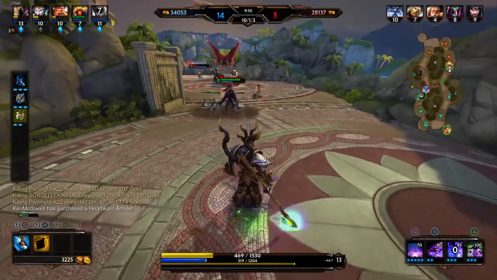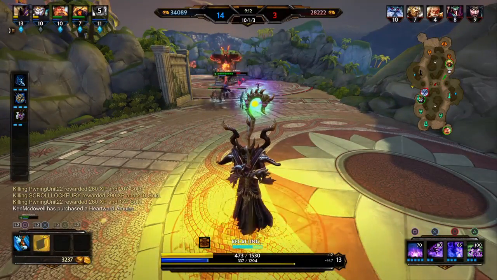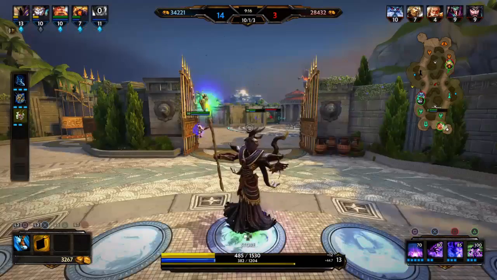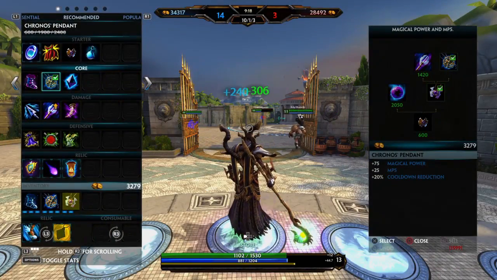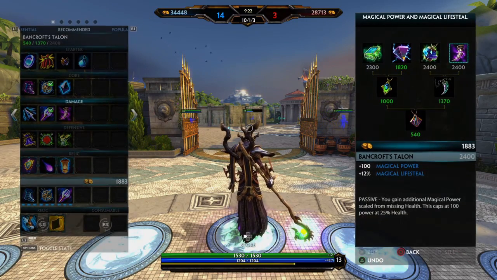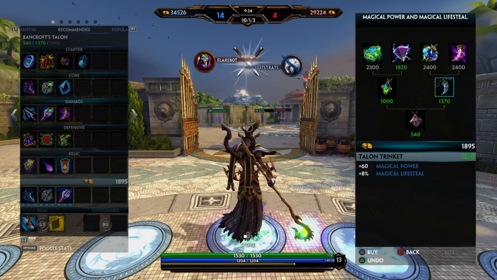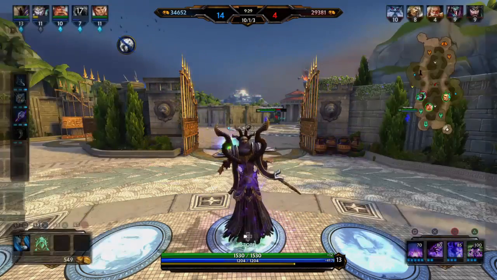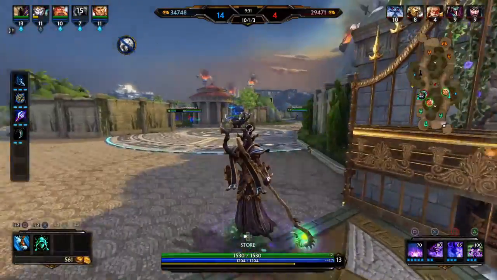I'm doing a very bad thing here. I need to go back and heal. I should not be out here with this low of health, and with no way to really consistently regenerate. But I'm going to grab this, and I want to sustain. I want to be able to stay out there for longer. So I'm going to look at various options between my mana restoration.